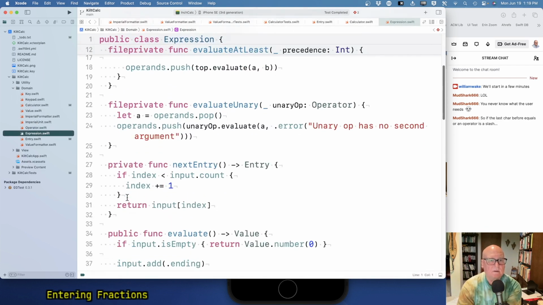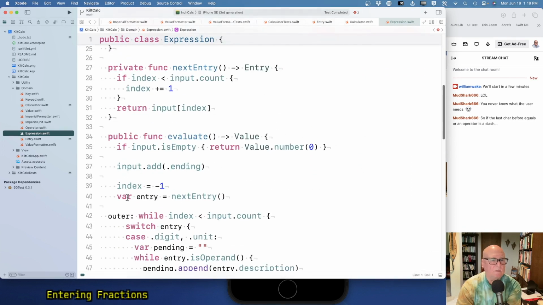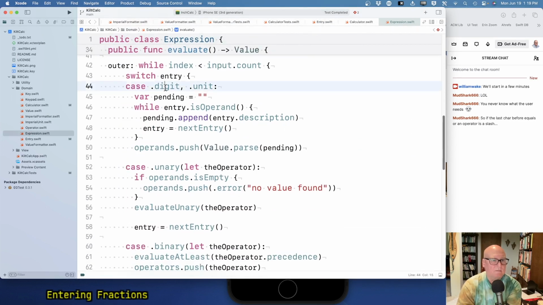Expression. Okay, so we do this stuff while digits and units push them, well, append them together and then do value.parse on these things. Okay, so what we're going to have to do is slashes are going to have to take that same root, and then this will go.